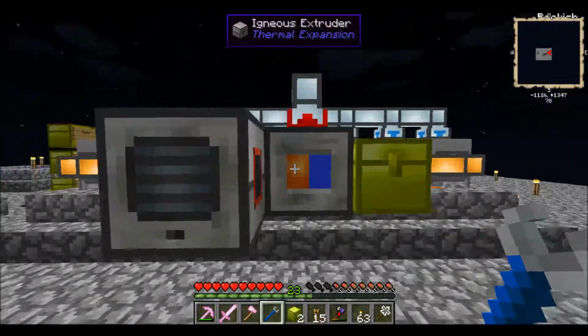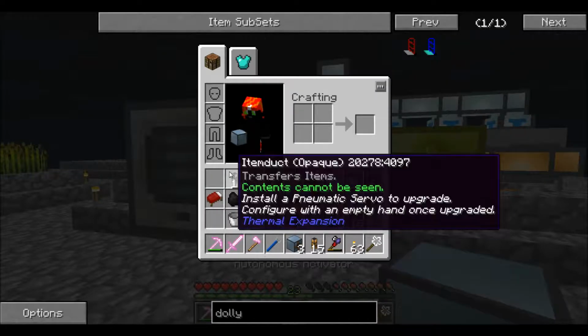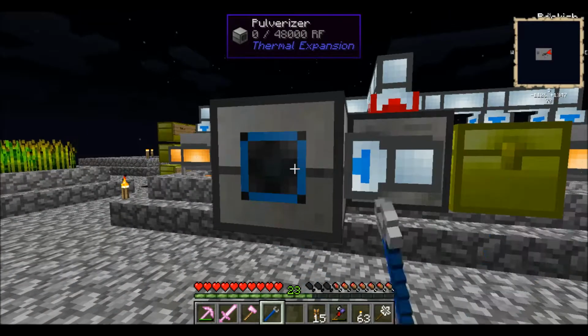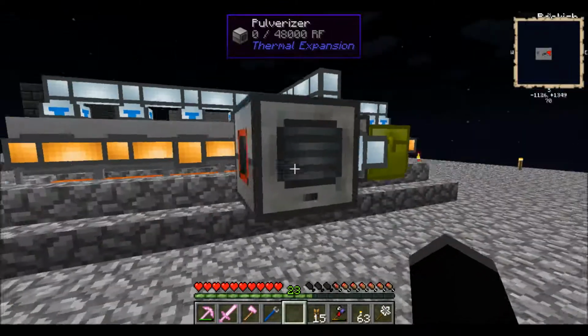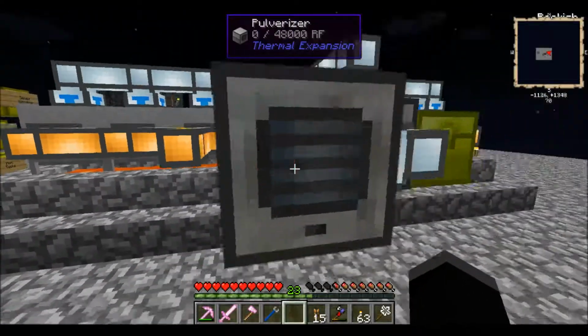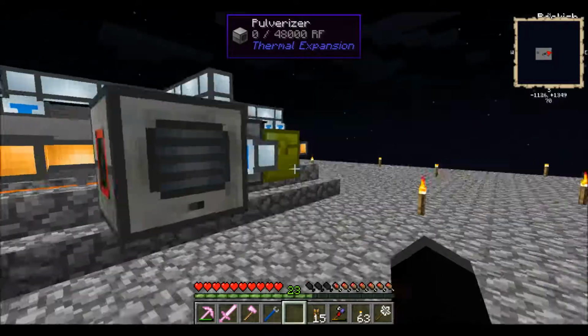Because the front doesn't have an interface on the igneous extruder. So I just put a, whoops, not the autonomous activators, not the coal. Both of those aren't really necessary right now. Oh, and I'm changing the face. That's what I wanted to do. Okay, that is yellow. And that is red. That's what I wanted to do. Still not going to work quite right. I think I have an idea, though.